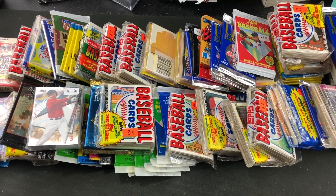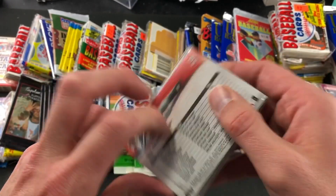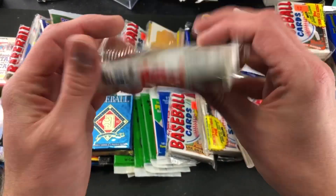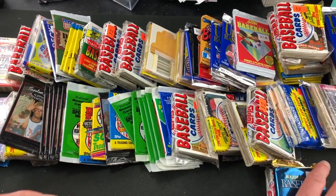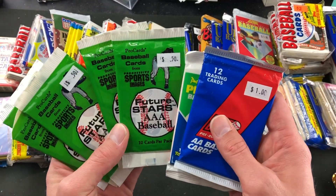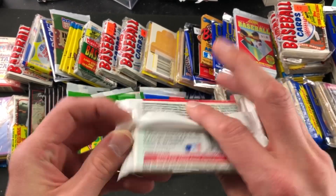We have a lot to look at here — a lot of junk era stuff. We're not going to open all these but we'll open up a few. We've got a team bag stuffed full of what looks like a Red Sox team bag of modern cards — JD Martinez on top, Chris Sale in the back. We got some '89 Topps grocery packs, '92 Donruss looking for an Elite card, and some interesting minor league ones from 1990 — these Future Stars from Pro Cards where you can find Bagwell and Frank Thomas minor league cards. Same thing with these CMC 1990 packs. We'll open those up, plus '89 Donruss rack packs looking for Griffey, '91 Ultra, '88 Donruss, '91 Fleer rack packs, Desert Storm, '92 Score, '87 Donruss, Stadium Club series one, and Napoleon Dynamite trading cards.